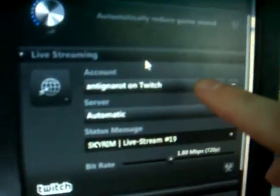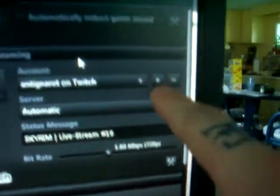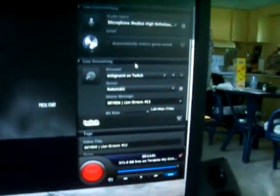The live streaming section they've got is absolutely sick — something amazing right here. I just have it on my Twitch. Essentially, you just click the plus and add the account, and Elgato does the rest. You can just tell it here's my Twitch account, log in, or here's my YouTube account and log in — and that's it. You don't have to go through the usual hoops to get live streaming running. The Elgato makes it as easy as clicking one button, you wait for it to sync up, and you're live. I am so satisfied with that.